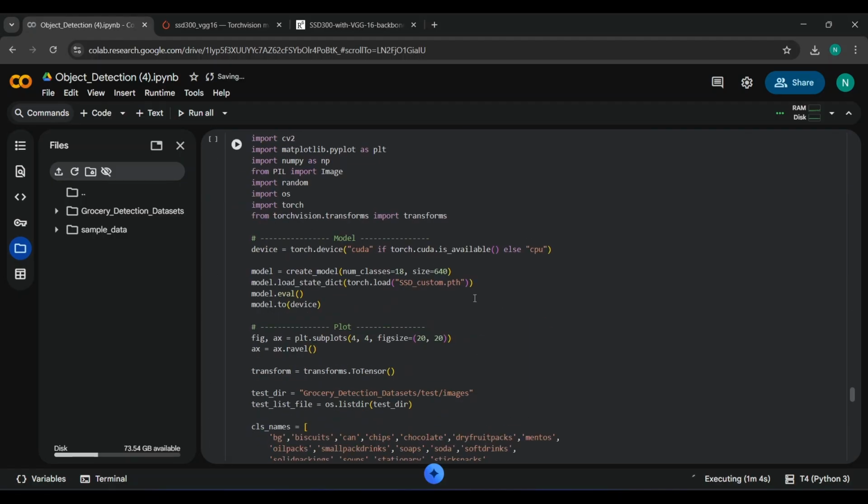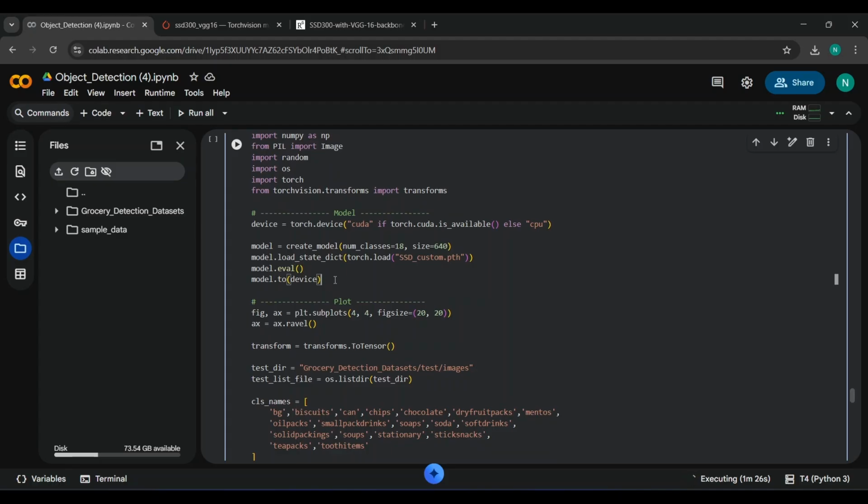Now everything else remains the same. I have explained to you that the device is required. This is create model, which gives me the model. After that, this line shows how you load the model which is trained on the custom data set. Now here the model should be in evaluation mode because we are not changing the model, we are evaluating the model, like how the model is working on an unseen data set.